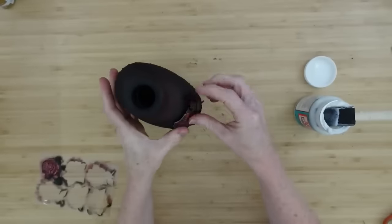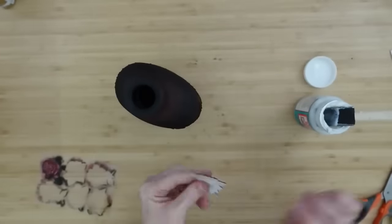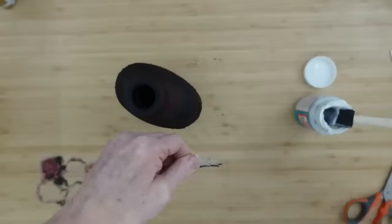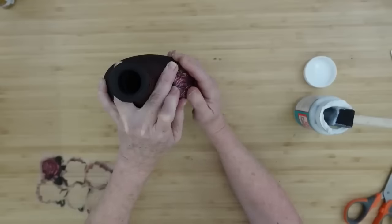Okay, so you can bend these. I don't know if I mentioned that before, but you can kind of bend them a little bit, and that's going to help you get that curve. Also, cutting into them in a couple of inconspicuous places, maybe where there's already an indention, will help to lay that down over the curve so that it doesn't try to pull back up once you have it glued down. I'm going to press it down and hold it in place.